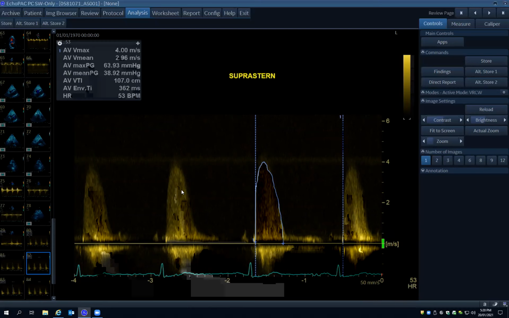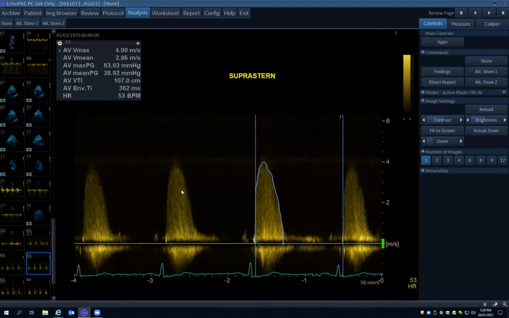So I tend to have a low threshold for following up these patients or even considering operation on them, because you're going to reduce an afterload here with a peak gradient. You've got a velocity of 4. So though your mean gradient is borderline, your peak velocity and your peak gradient both take you into the severe category. So this is a really elegant case of how comprehensive guideline-based echocardiography changes management for a patient entirely.